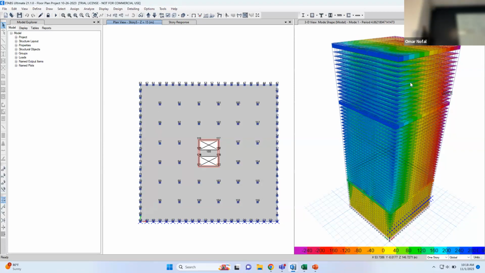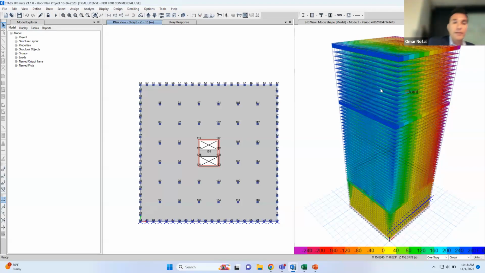When you change something in your model, like increasing the stiffness of the columns or increasing the stiffness of the shear walls, what happens to this? Is the fundamental period going to go up or go down? If I increase the stiffness of the building, is the period going to go up or down? It goes down, it goes less, because the building is becoming more stiff. So the time that the building takes gets smaller, okay?